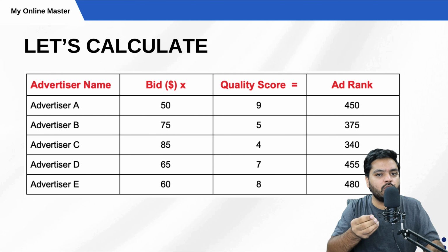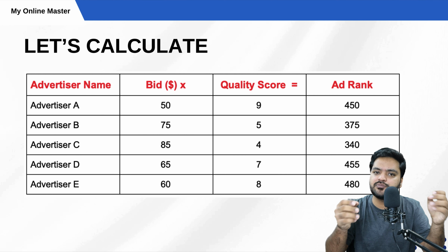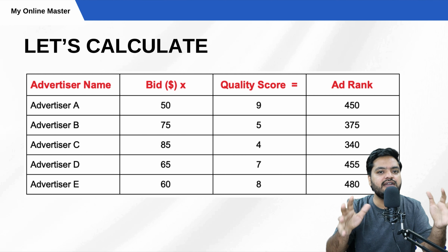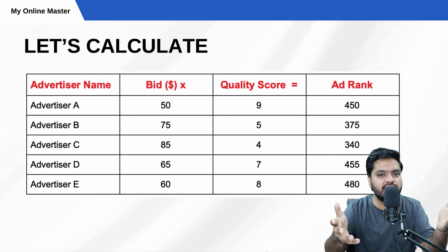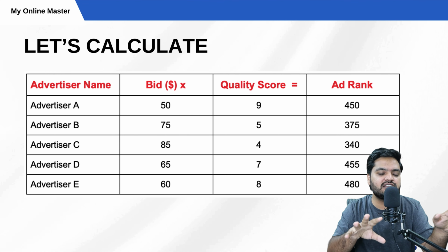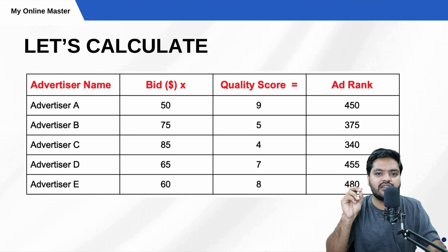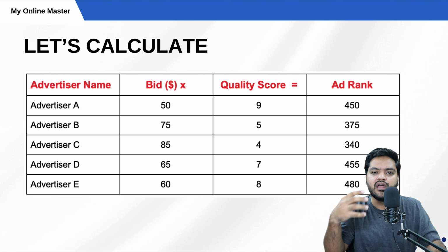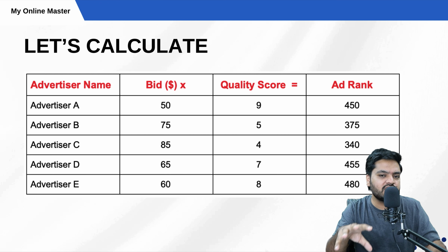And that is the reason even a small startup or a small brand can start with Google ads and compete with big giant players, because Google is not about only the money, it is about the quality. So if your landing page is giving a more quality experience to the user, the quality score is good, and even if your bid is not that high, even at the minimum level or competitive level, then also you can rank above the top players in your industry. And that's why everyone, whether a big brand, small brand, a startup or MSME, any freelancer can come on Google ads and start generating revenue, leads, sales, clicks for their brand from day one if it is being executed properly.